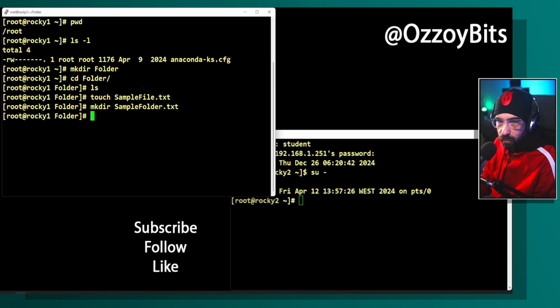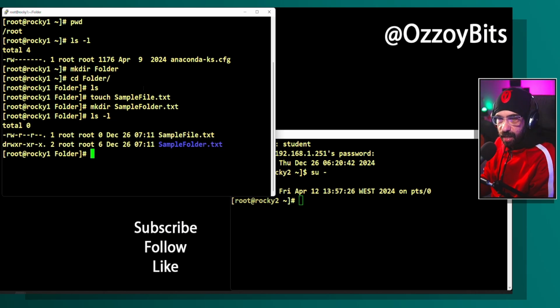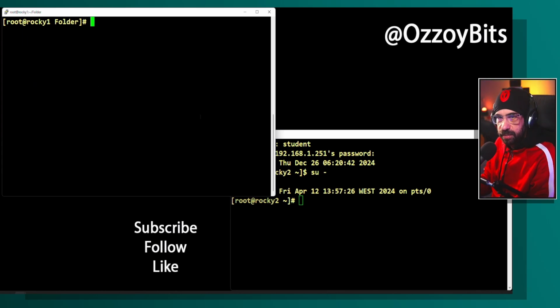Cool. Why did I give the sample folder txt a txt extension? I don't know. It's still 6 a.m. so I'm kind of brain rot right now. So let's just remove that just to make sure that I'm not looking this in the wrong way. And let's create this as a sample folder. Cool.